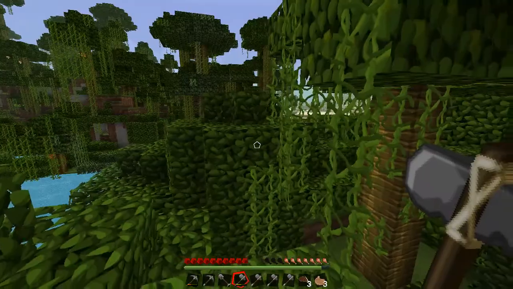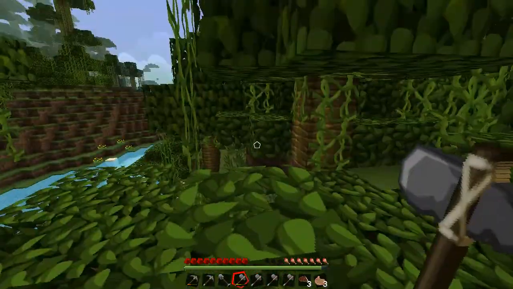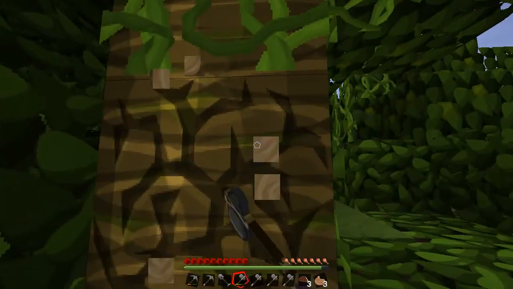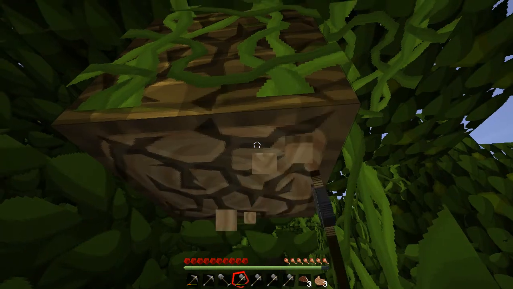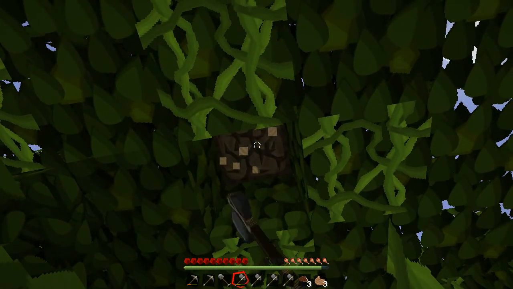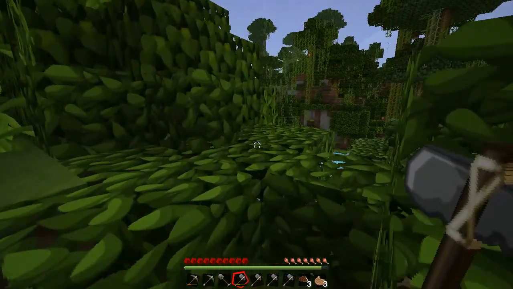Now, as you can see over there, there's desert. So that's not a way I want to go, because there's no food to be had there at all. So instead, I'll cut down at least one more of these trees, and then we shall head in the other direction, trying to find some more animals to kill.